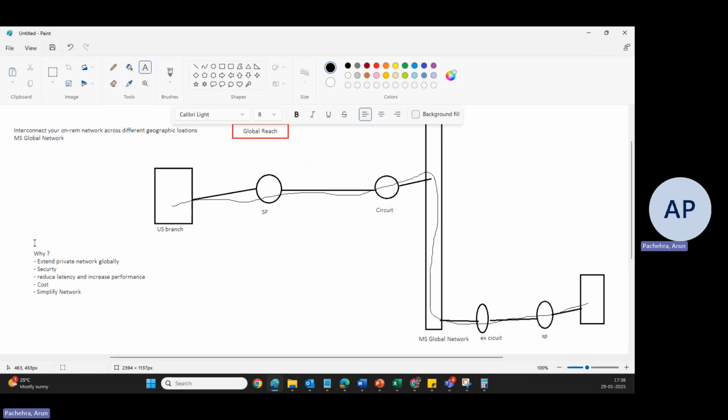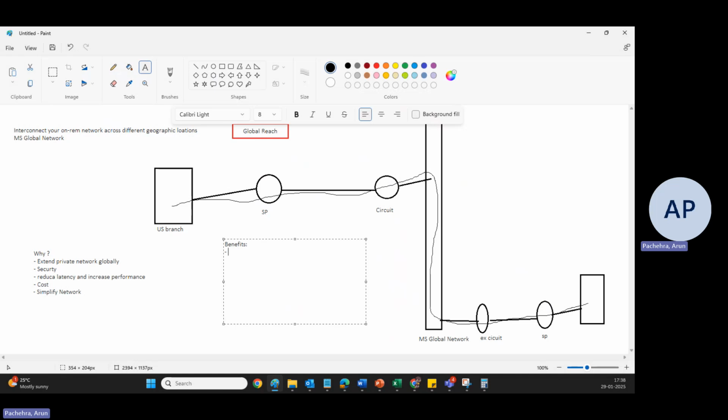Now, if these are the reasons we choose Global Reach, there must be some other benefits as well. Let's go through some benefits. These will help us in the conversation with our customers whenever we go and talk about Global Reach. So, what are the benefits that you can think of as per the understanding of this feature of ExpressRoute?